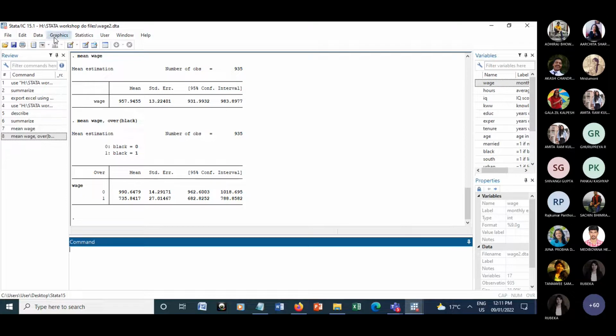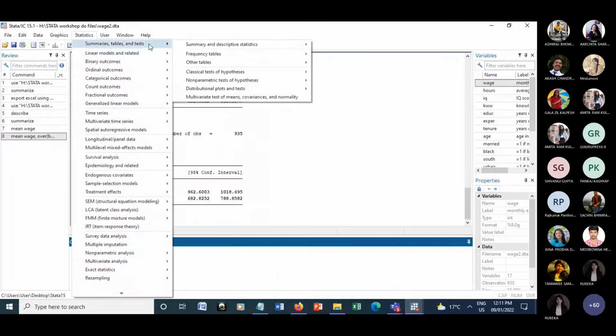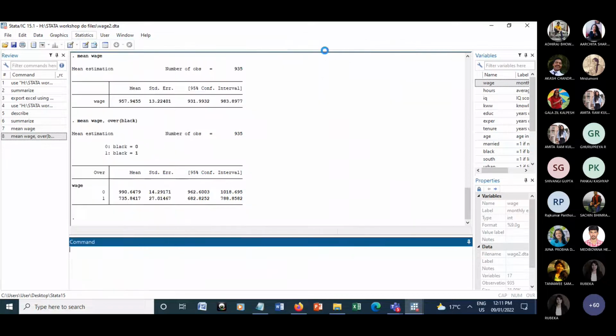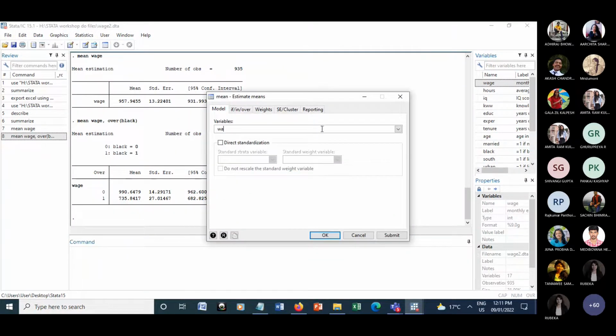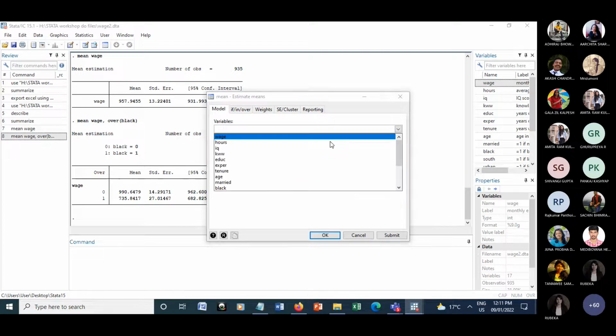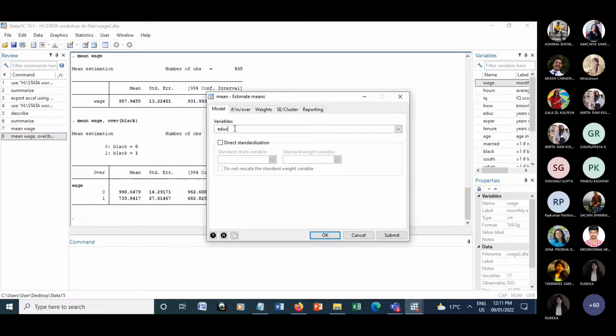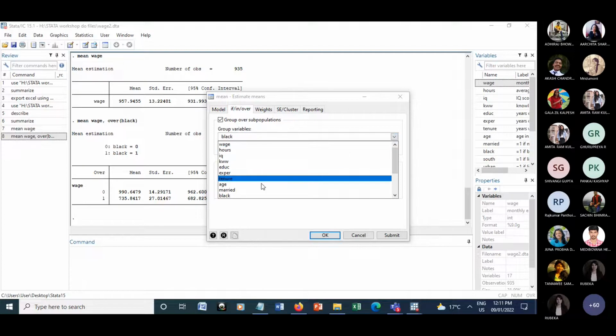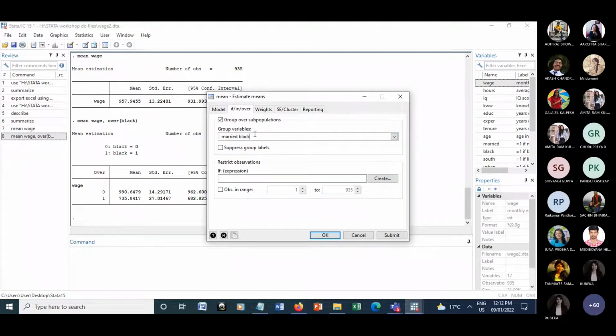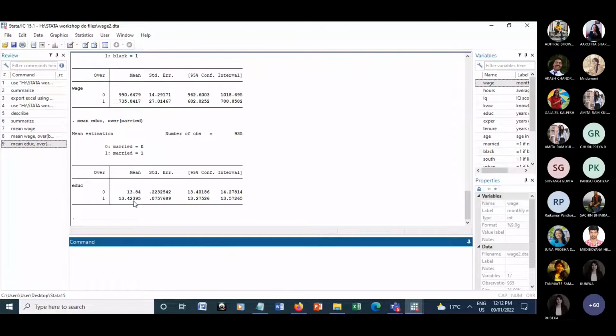Similarly, we might also want to look at, let us take another variable, the mean of education. So we want to see if the average education varies according to the marital status of the individuals. If they are married, whether they are going to have a higher number of years of education or what. Now see, there's almost a negligible difference, almost the same. It does not matter whether one is married or not, the average years of education is the same.